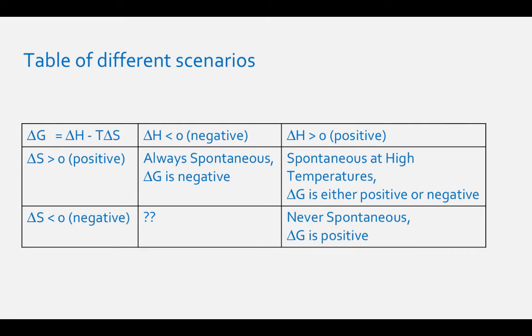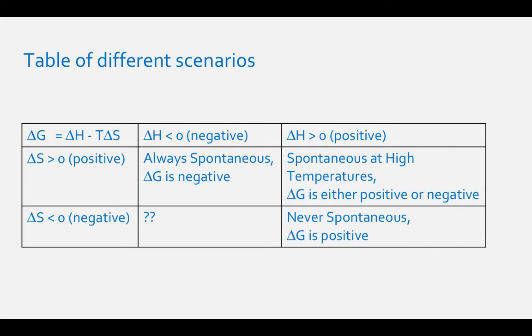In our table, we have the variables delta H and delta S. We also have the different scenarios: always spontaneous, never spontaneous, or spontaneous at high temperatures. And in the boxes that correspond to the variables for these scenarios, we have their possible values. There are two sometimes spontaneous scenarios: the one with the ice pack we just discussed, and the opposite, where delta H and delta S are both negative. Pause the video now to see if you can fill in the table correctly for this final row.